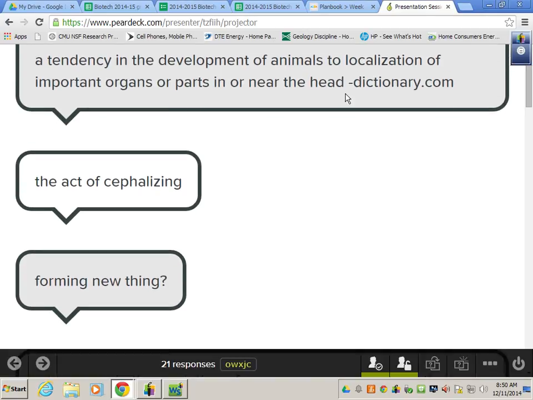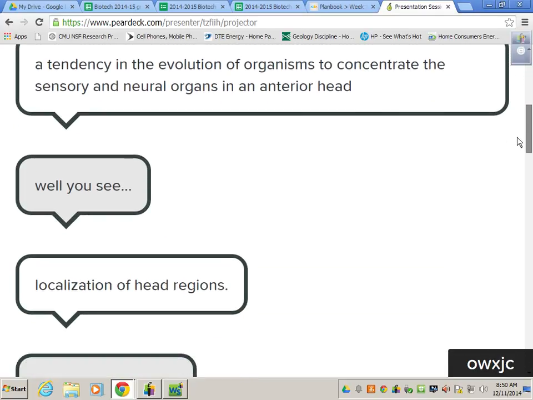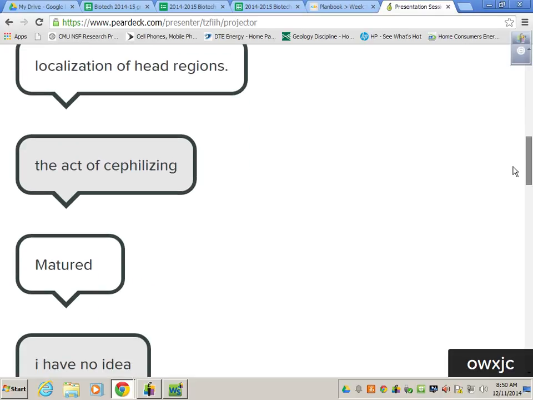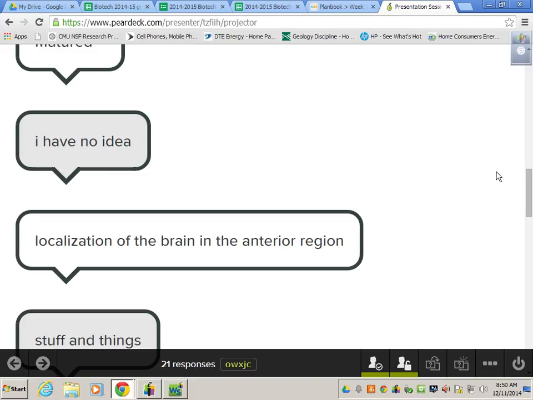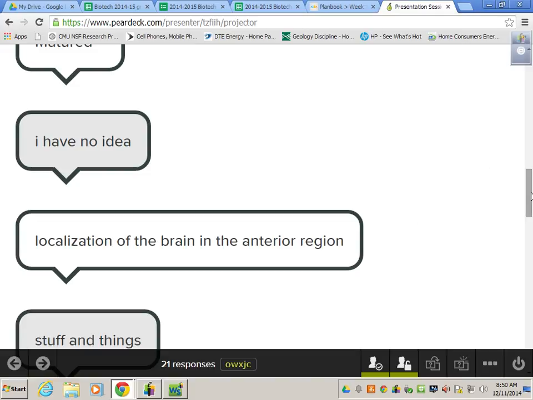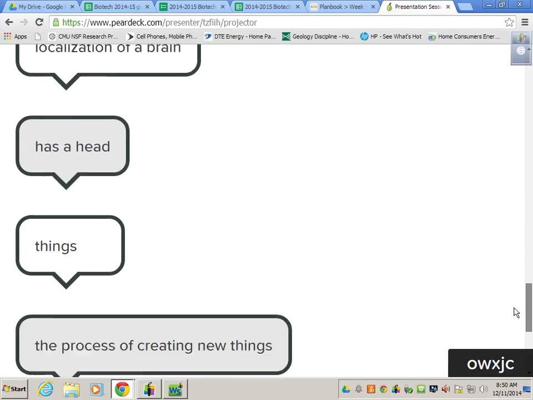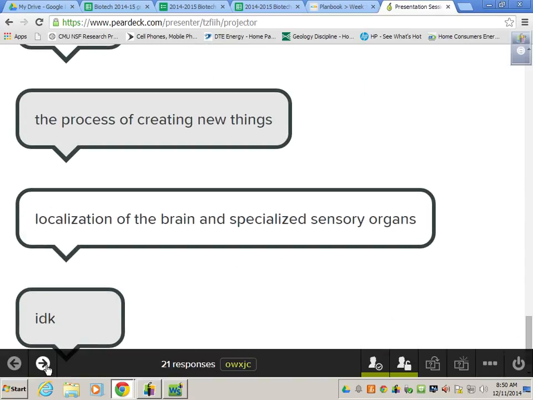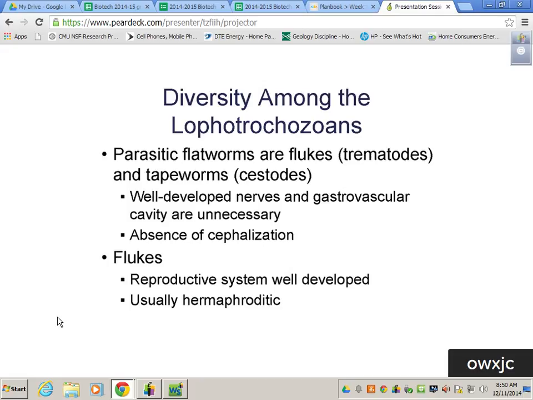So head being the key. Yeah, that's okay if you looked it up. I'm okay with that. Use the resources in front of you. Looking for the word head, right? Having a head, cephalopod. If you're cephalic, right, that means you're towards the head. So a cephalopod or cephalized, meaning you have a brain or a head. That makes sense. That's how you get a head if you're a worm.